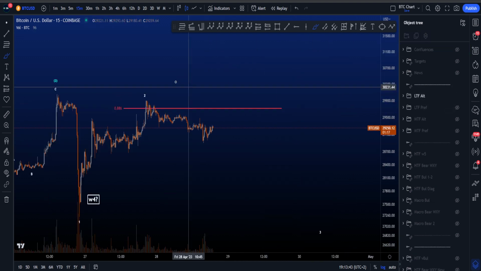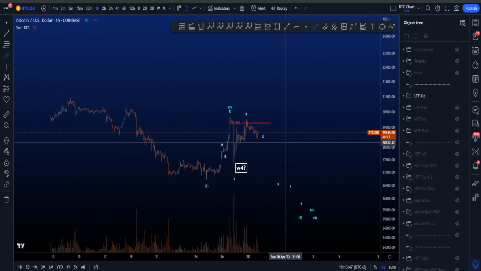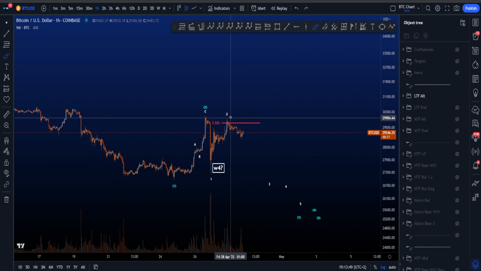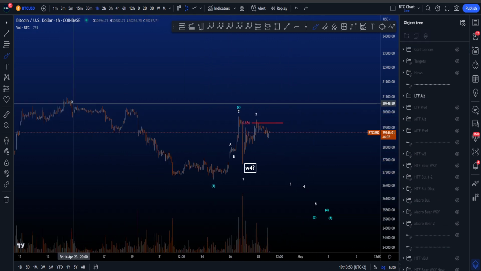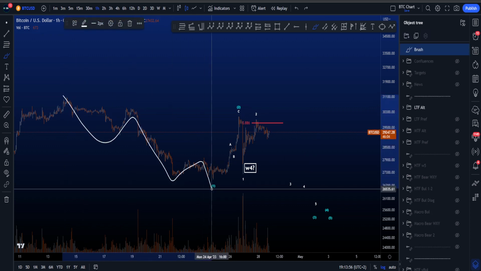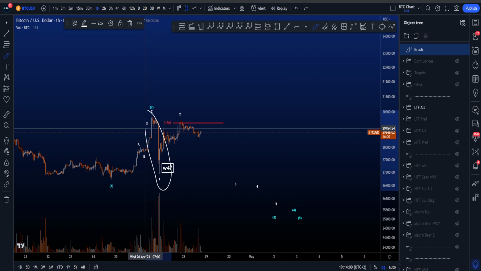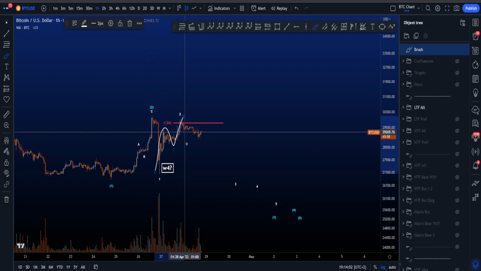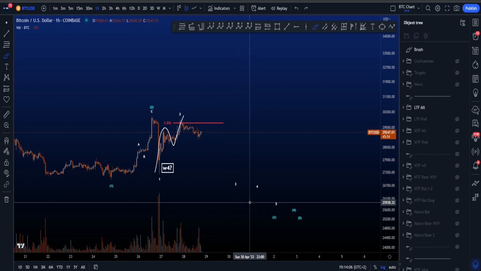If we then look at the alternative scenario that I have on the lower time frame, this is a more bearish scenario, because now we don't expect upside, we don't expect these highs to be taken, we expect downside continuation. Then basically this is a 5-wave structure in a wave 1, 3 waves in a wave 2, and this move to the downside is another wave 1 followed by a WXY in 2, and now we are in a bigger 3 to the downside for much lower prices to come.